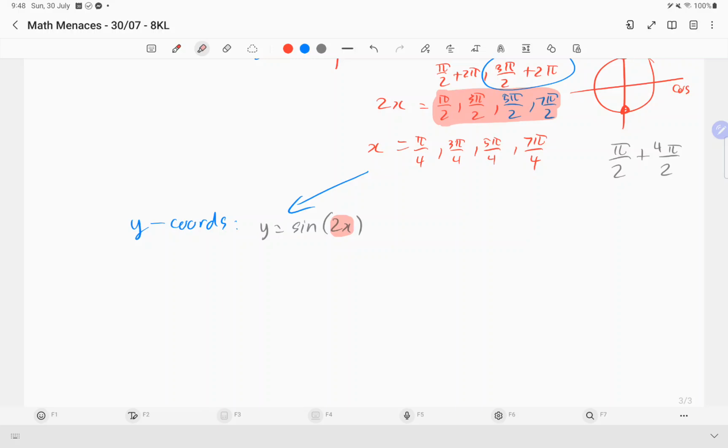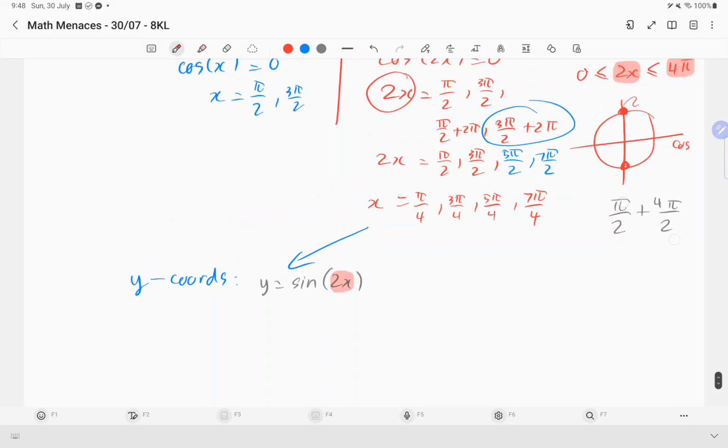Ultimately, we use this one as an x coordinate, but we already have the calculated version of 2x. If x are those ones, then 2x are just these values here. So when you substitute the x in, the y values would just be sine of pi on 2, sine of 3 pi on 2, sine of 5 pi on 2, which are essentially the 2 points here. And sine of those ones, you can actually read off this graph here. It's the exact values, correct.